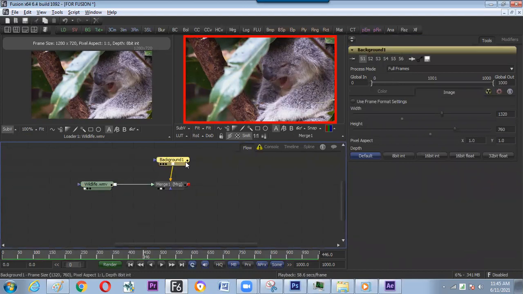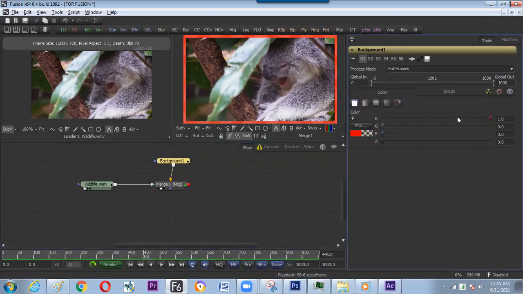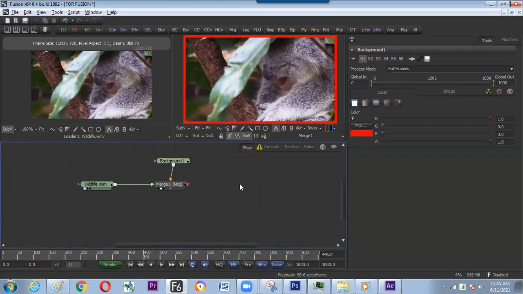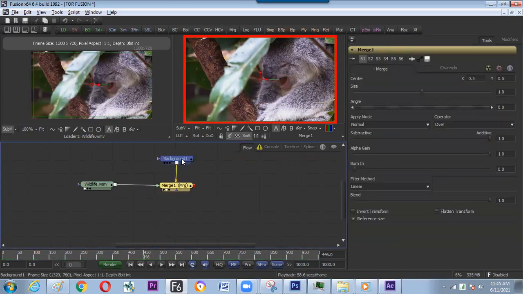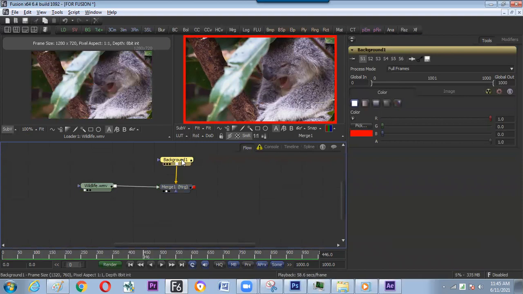Is it done? Now to get it transparent, yes, get it transparent, get it colorful. Now what we have seen, the background on the background node of the merge takes the major role, which is canvas size.